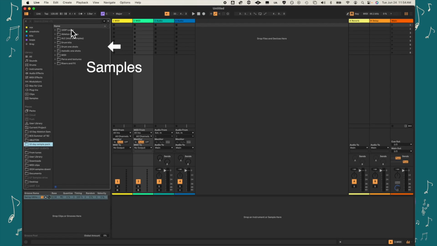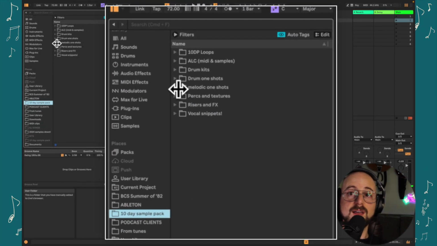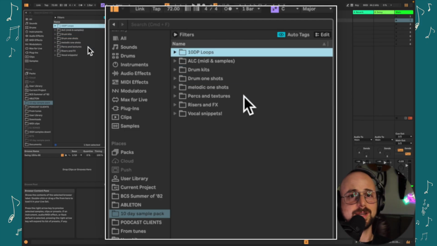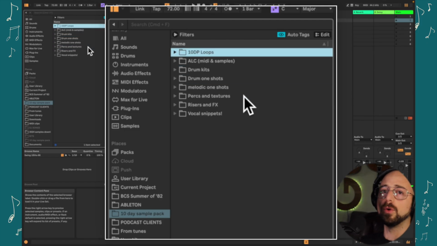You can't drop it in your library or your collections. It's got to be below places. You see that at the top? It says places. That's where we've got to be. It's got to be dropped there. Now, once you have that done, every folder that's in there is going to be accessible right inside of Ableton. So you don't have to go back and forth to find your samples. It's just there.